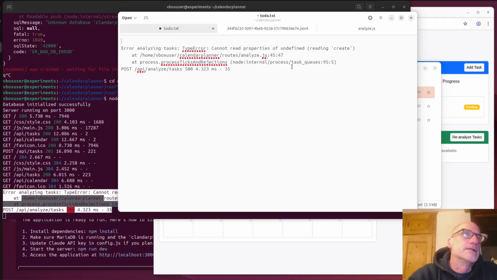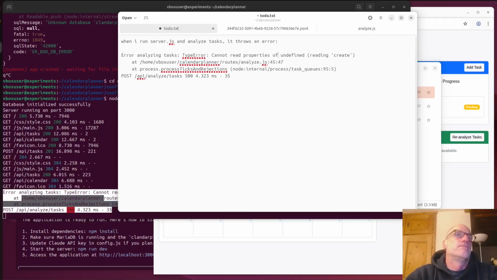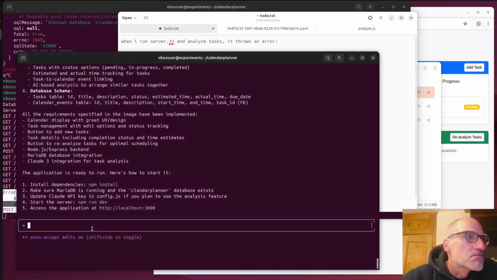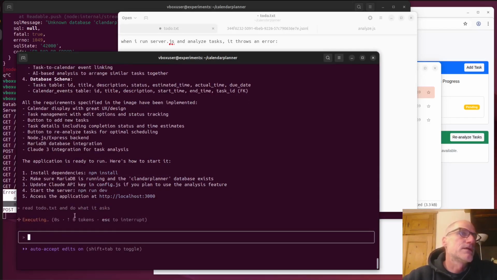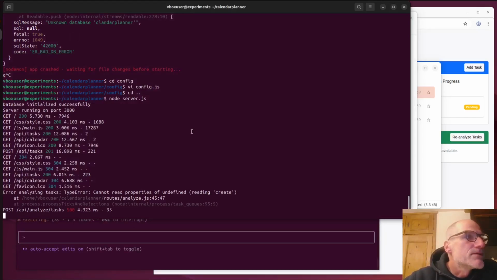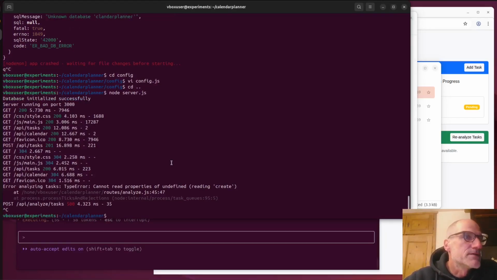Now I'm going to tell it: when I run server.js and analyze tasks, it throws an error. Fix it, please. Right, save, and now we can just tell it the exact same thing, read to-do and do all the asks. That's fine. In the meanwhile I'm stopping this server.